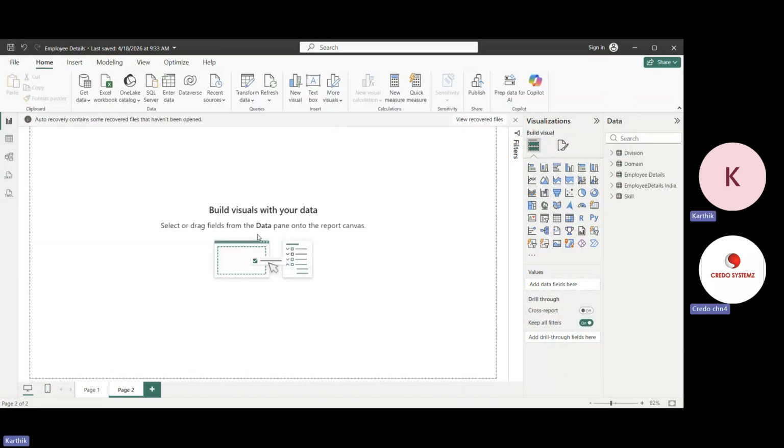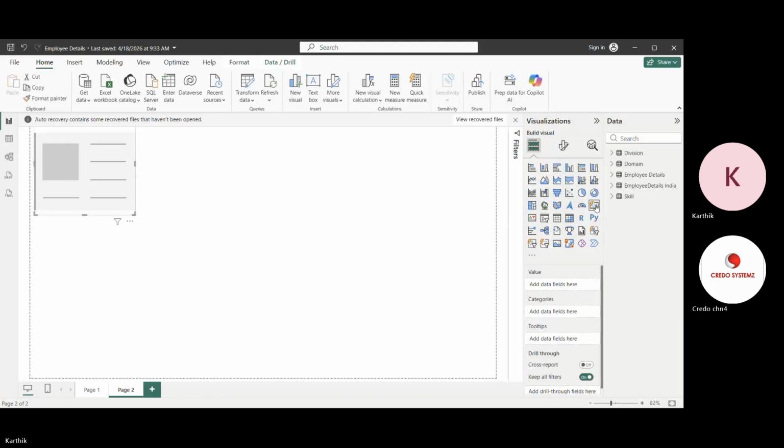So just hover your mouse on top of the visuals, the icons. You can see something called card. Right?